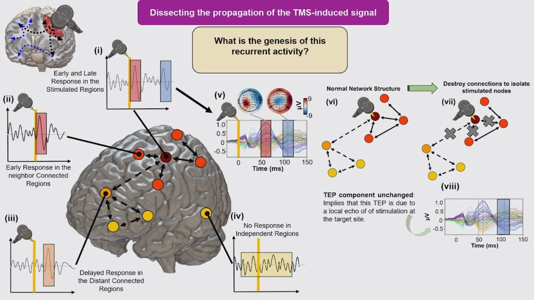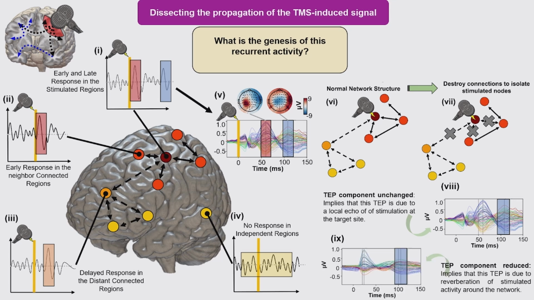On one side, there is the local echo. We can destroy the connectivity and nothing changes, meaning that the responses that we see here are basically a local echo, because the network is not important for shaping those responses. The other scenario is that we create the lesion and we observe a suppression of the responses compared to the ground truth, meaning that this response right here is a network reverberation, because if we destroy the network, we lose those responses.